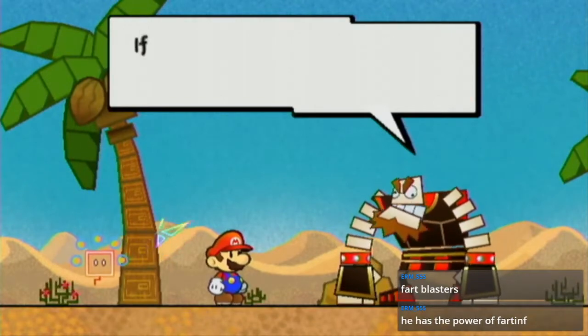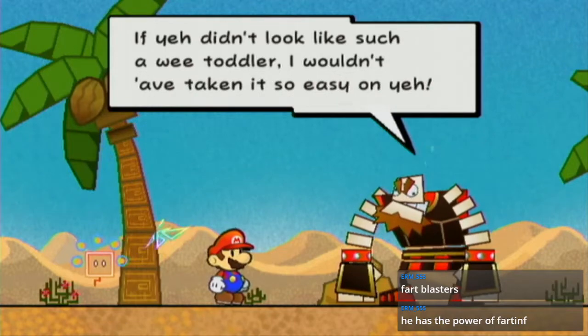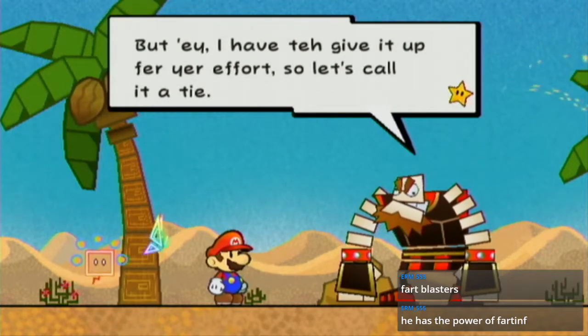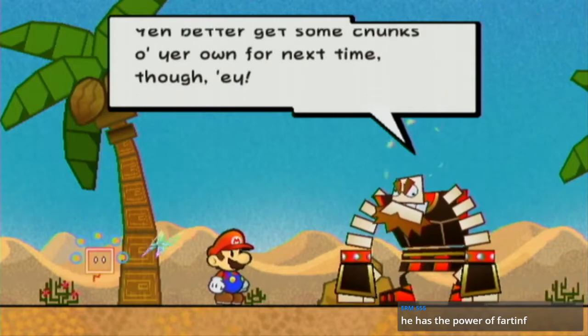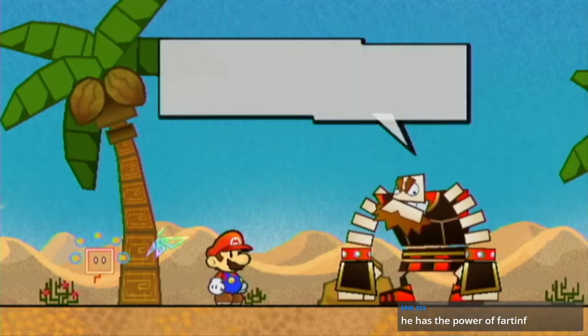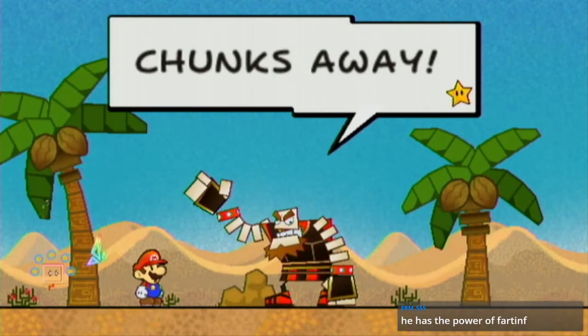Yeah, remember this, Maria. If you didn't look like such a wee taller, I wouldn't have taken it so easy on you. But I have to give you up for your efforts, so let's call it a tie. I won that, you coward. You better get some chucks of your own for next time. And while you're at it, why don't you just wax that bony statue of yours, Maria? Till we meet again. Aye. Chucks away!